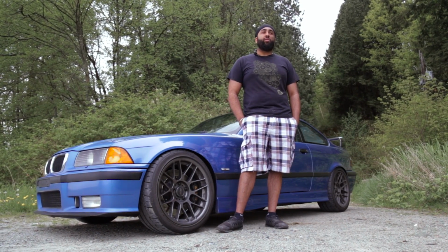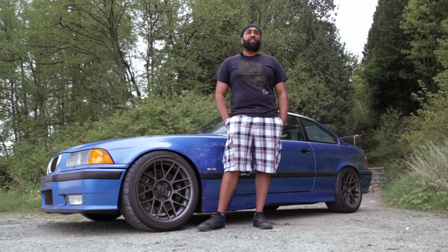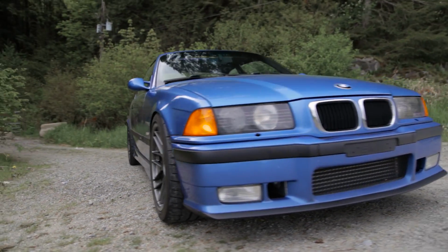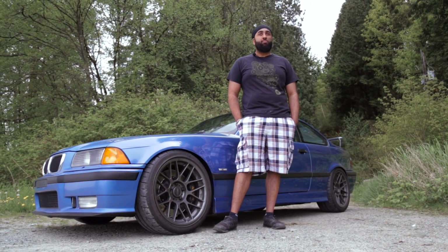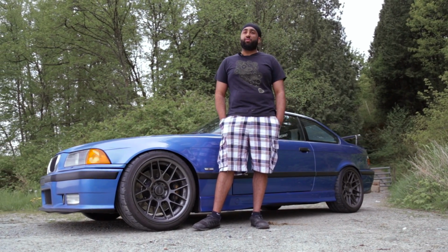So a couple of things I've had a problem with is I used quick connect vacuum hoses, and at 15 pounds they like to pop off, so I have to start replacing all of those with just straight rubber lines because it just works better. So my current setup is 15 pounds, which is my wastegate spring. I dynoed it on a Dynojet a couple weeks ago, and it made 585 at the rear tire. That's just straight 94, no meth. And then in a couple weeks I'm going to have my tuner send me a reflash. Probably going to run a 24, 25 PSI tune with meth, and I'm hoping to hit the 750 wheel mark, and that should just about max out this turbo.